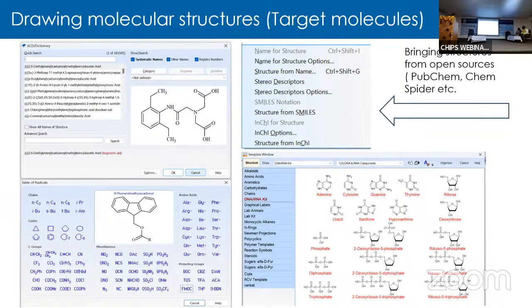You can just click and bring it to the interface and use it. Also, there are templates available, like alkaloid, amino acid, aromatic, and carbohydrate. There are plenty of tools available, and this is not a complete list. If you want more, you can go to the organizer and find some more also, so that it will save your time. Easily you can bring the structure and go ahead with that.